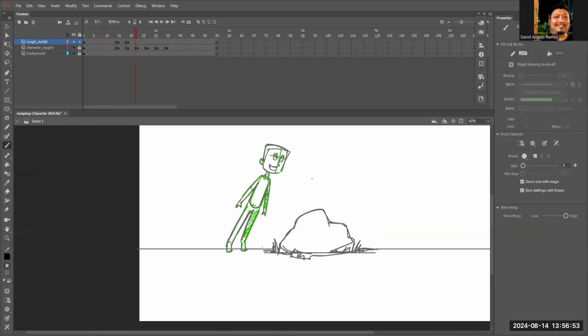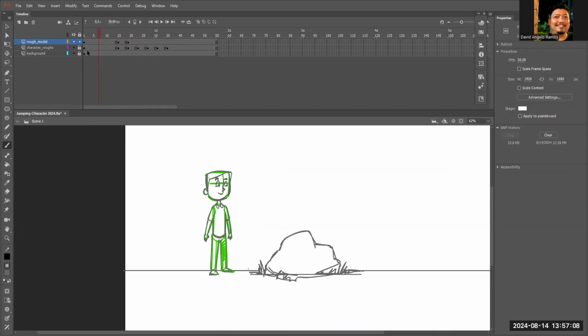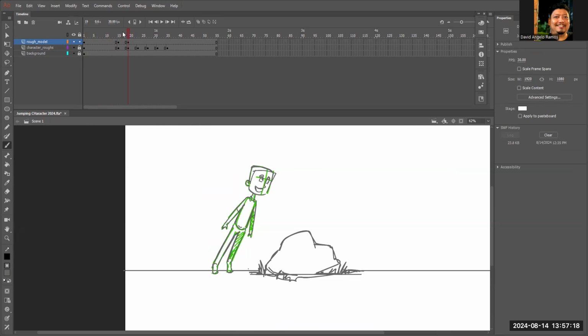Okay, so for the rest of the video, I'm going to fast forward this one. And again, using my brush tool, I am going to flesh out the details of this character. Okay, so remember, we are still rough sketching even the details or the model of our character. Okay, so I'm going to fast forward this for the sake of the brevity of our time. Okay, so sit back and relax.